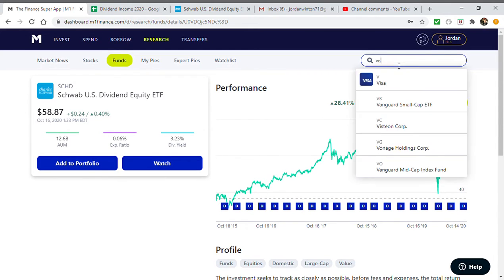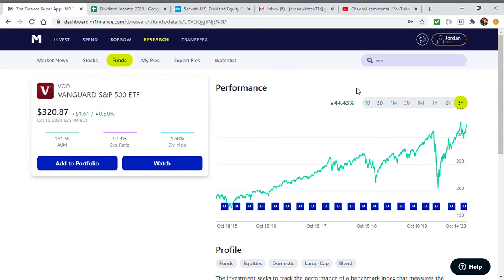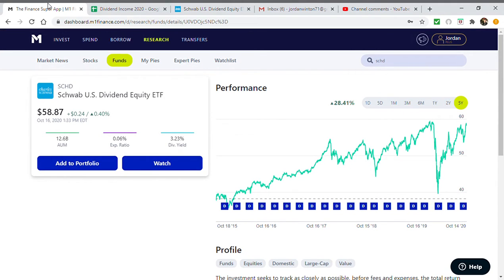I've always said that if you want to buy an ETF, you should be buying either SPY or VOO. Now, if I were forced to invest inside of an ETF and I couldn't choose VOO or SPY, I couldn't invest in just the S&P 500 index, what I would probably do, I would definitely consider adding a whole bunch of this into SCHD. It seems like a very good holding, and I'll go ahead and start showing you my reasoning for that now.